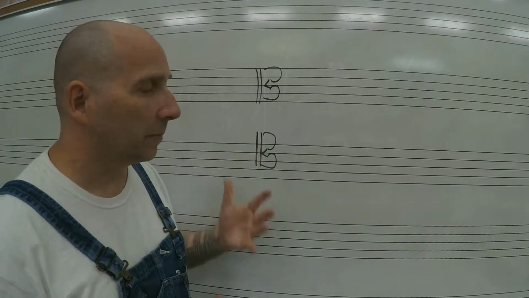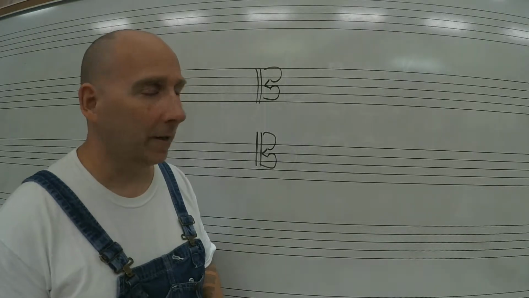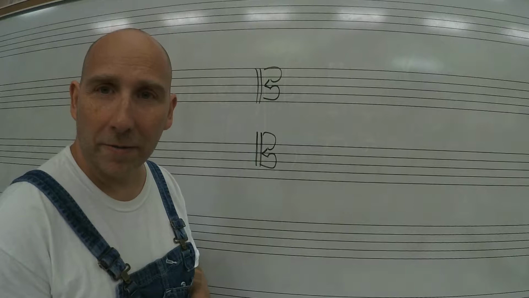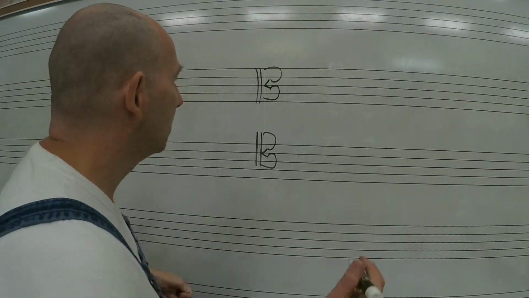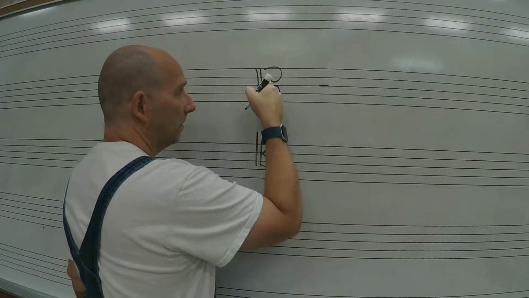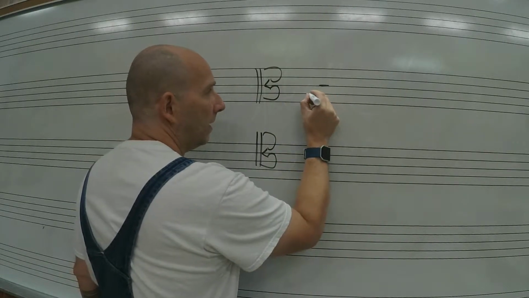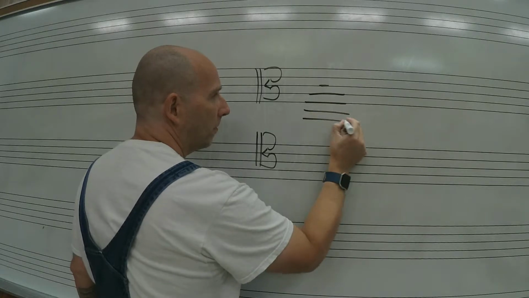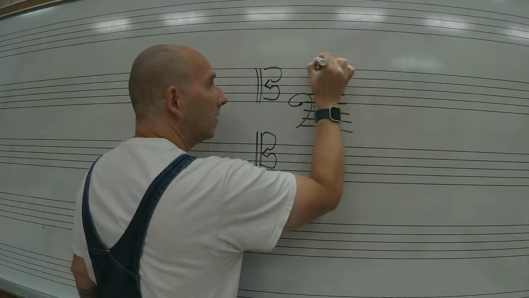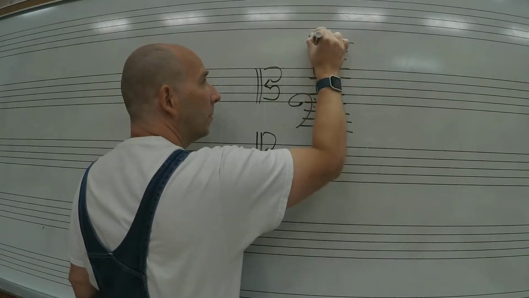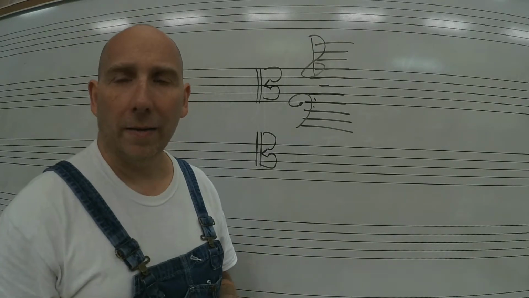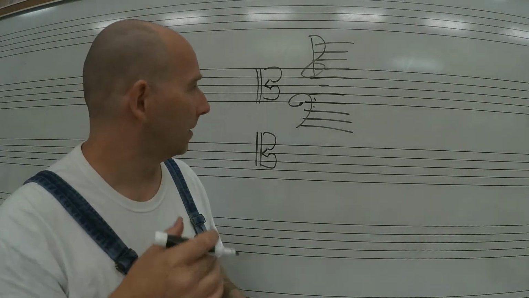Now, you can develop your own mnemonics for these if you like, but I would recommend that you visualize these using your knowledge of the grand staff. So, if I know this is middle C right here, as it is here, the middle one here, then I can imagine 2, 3, 4, 5. I can imagine my bass clef down here and my treble clef up here with the middle C in between. And this is the way that I visualize these clefs.